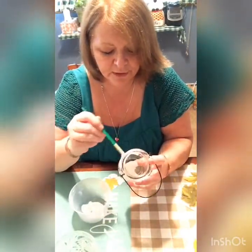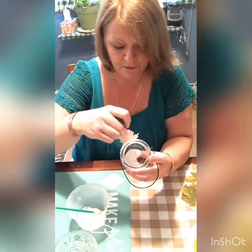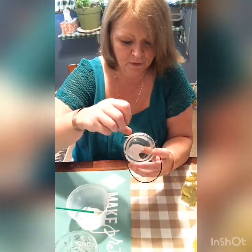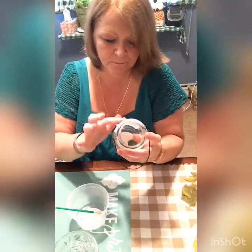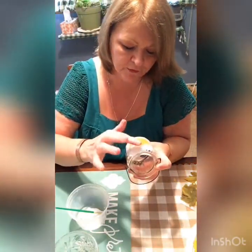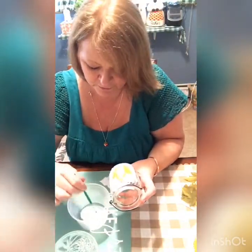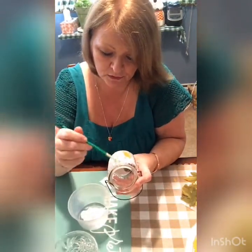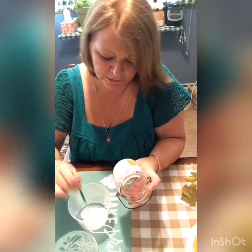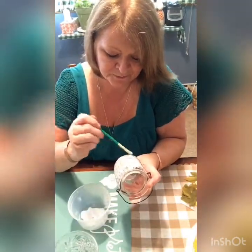This will dry clear, just so you know. I'm going to take one of these leaves — it's a little maple leaf — and put it right there. Press it down with my finger; it goes into the grooves nicely and it's going to fall very naturally just by stroking the glue over it — it's under it and over it. I always feel better doing it on both sides; it stays good and the glue's cheap enough so no reason not to.